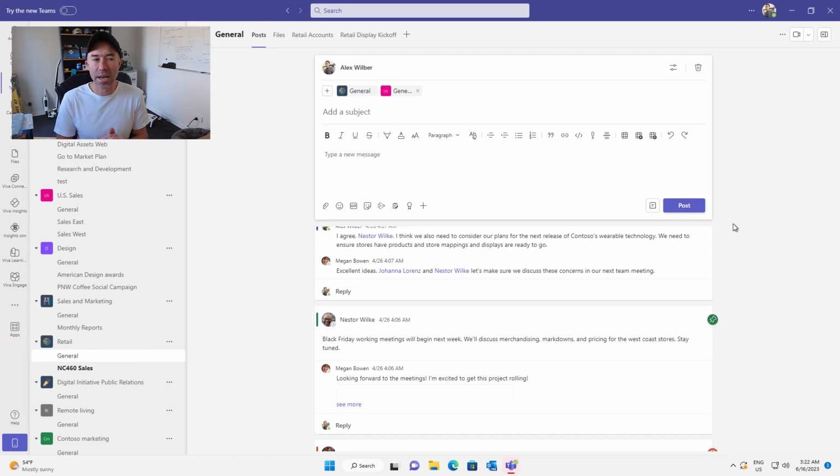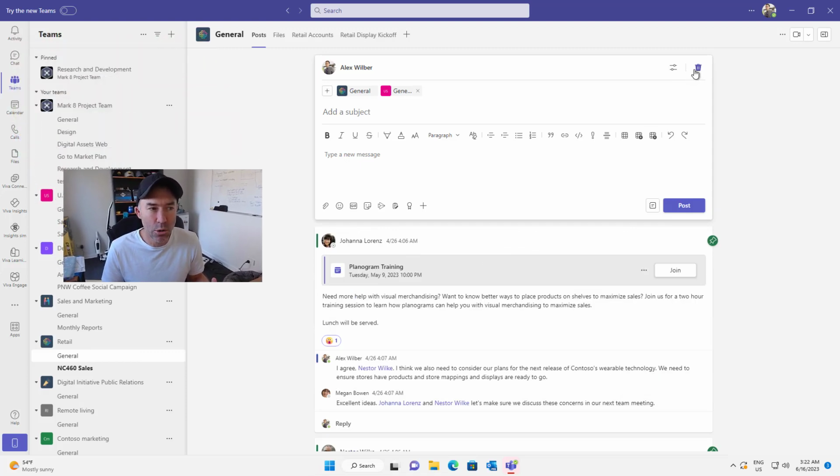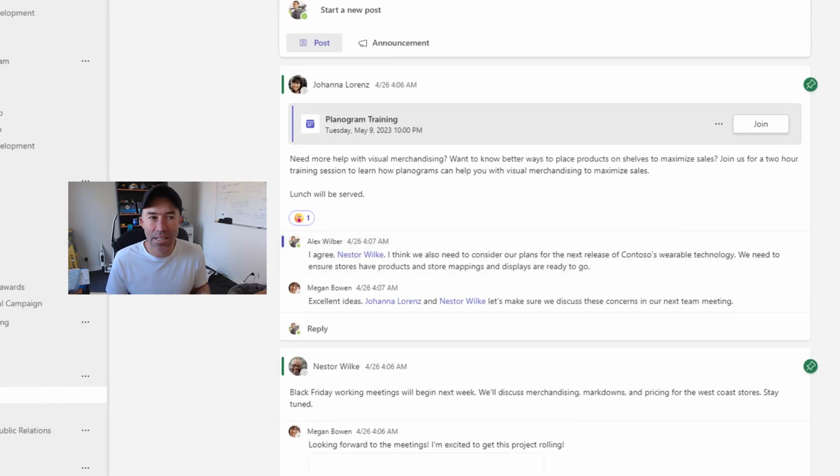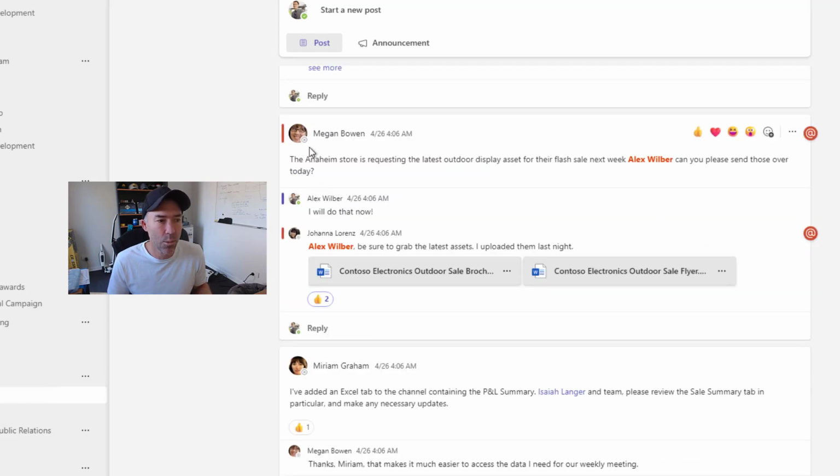Now, what about our simplified badging? So when we get notified or the channel gets notified or I make a post, then we do have a new simplified badging experience. So we can see here, on the green, we can notice that has been pinned on the left-hand side, but also a little icon on the right-hand side. Purple on the left next to Alex's name. I'm logged in as Alex. So this little purple line here notes that this is a post from that person. Now you can also scroll down the bottom here and we can see that we've got our regular badge on the left-hand side. We've got a little line here as well. So a new simplified badging experience that we've got at our disposal there as well.